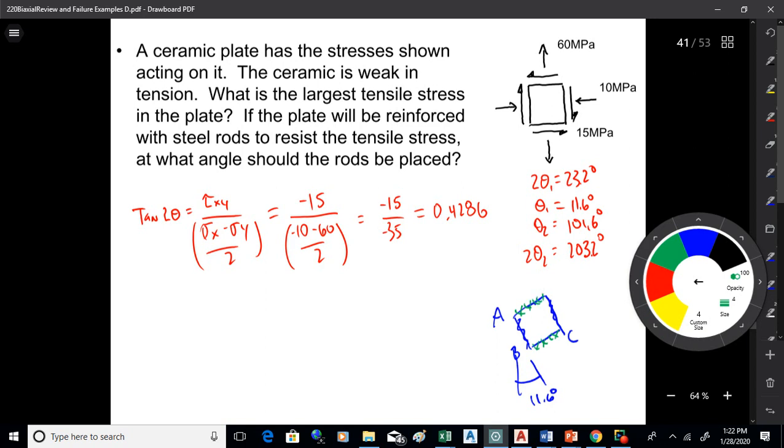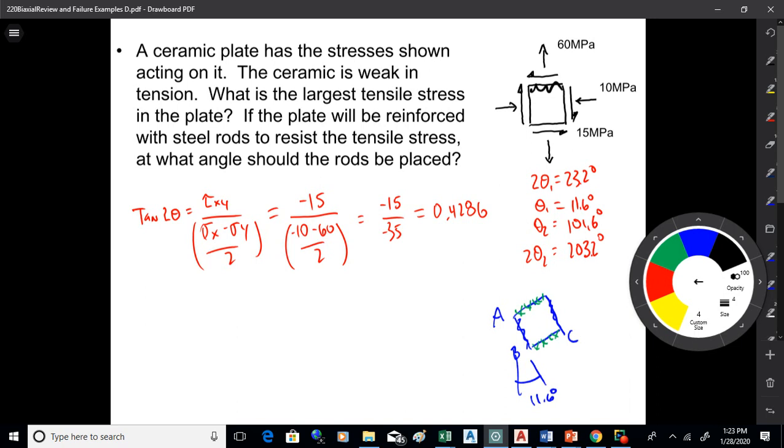So which one of the two would be the one most likely to have the biggest tensile stress? AC has some pressure on it, so BC has tension, so probably easy. Yeah, I think so. And why is that? Purely from common sense, not even touching a calculator, why is BC the one to have the biggest tensile? It's the most in line with this one, which also has the biggest applied tensile stress. It makes sense that the angled one most in line with that would have the biggest tensile stress also. It's just kind of common sense. Okay, we good?